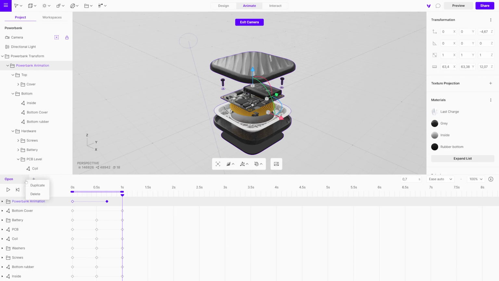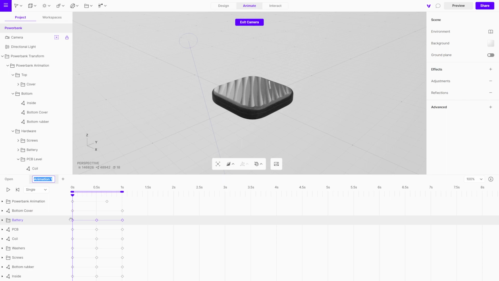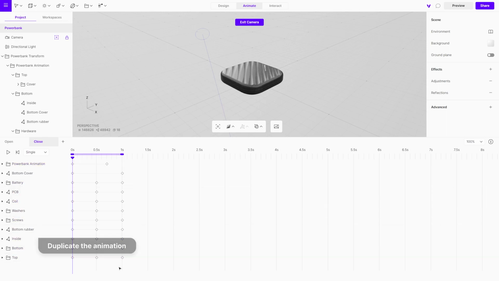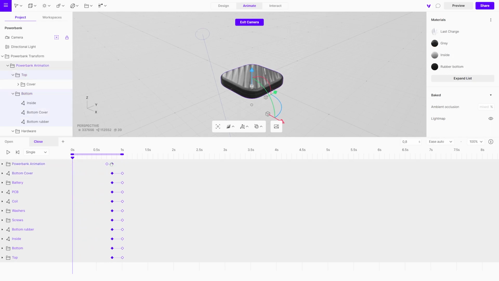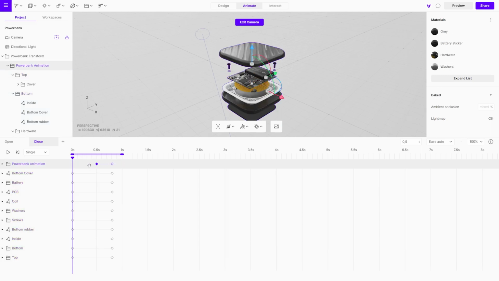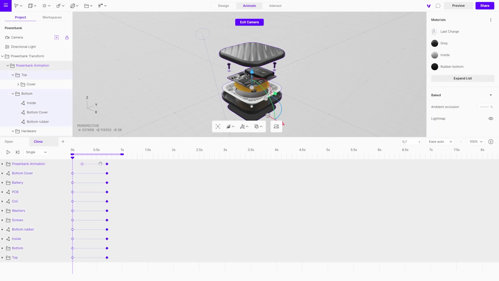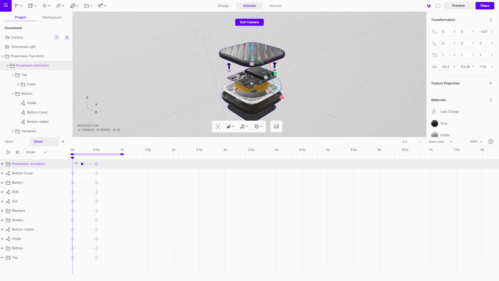To create the close animation, it is easy to reverse the open animation that was just created. Duplicate the open animation and rename it. To remove the bounce effect, select the keyframes and press the Delete button on the keyboard. Next, select the keyframes at the beginning of the animation and drag them towards the end. Then, select the other keyframes and move them to the beginning of the animation. Set the animation length to be faster than the open animation and make sure the keyframes are inside of it.